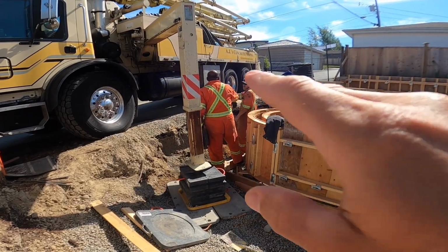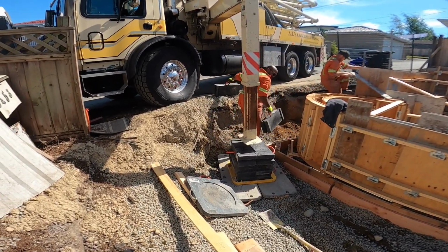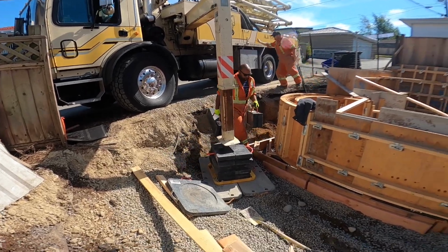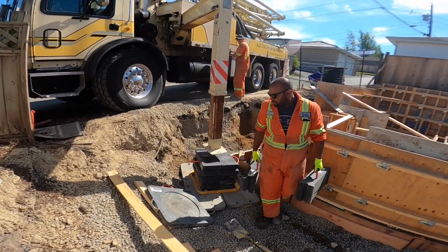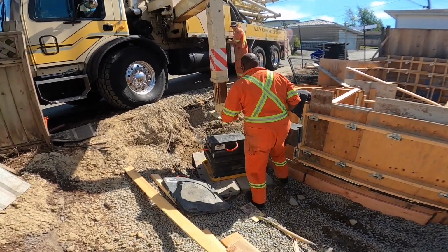We're just talking strategy over here. Promise I'll lift this outrigger up. There we go.